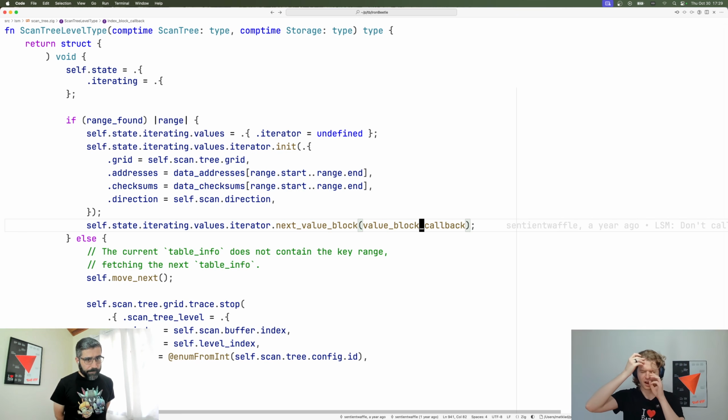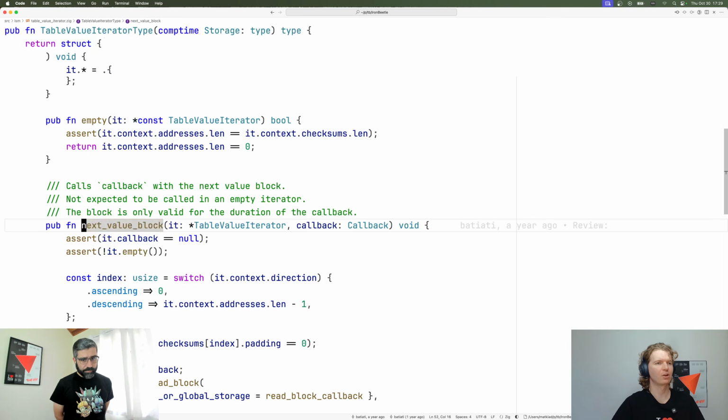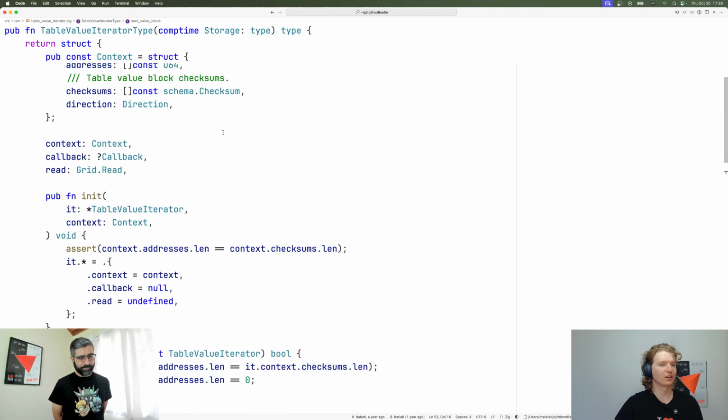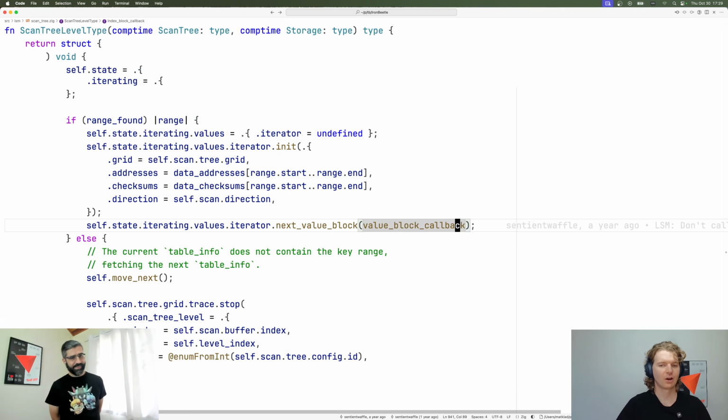Yeah, I think I noticed my confusion because I switched between files. So right now we are in this construct, and then we create this data block iterator. And this next data block isn't actually part of this construct. It is part of the table value iterator type. So I think we don't have key min, key max here. This iterator just iterates over blocks. Just walking, yeah. So I think filtering should actually happen in this data block callback.